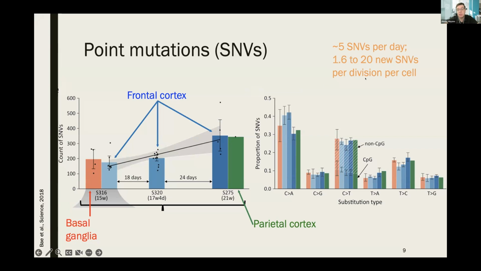So it's actually quite a high rate, but it's consistent with the previous estimate, which gave between 1 to 3. So there is an overlap. So in fact, it shows that our cells accumulate a lot of mutations. Basically, every single division will typically lead to one mutation in our cells. And you can imagine that we have trillions of cells when we are born. So we have trillions and trillions of mutations.